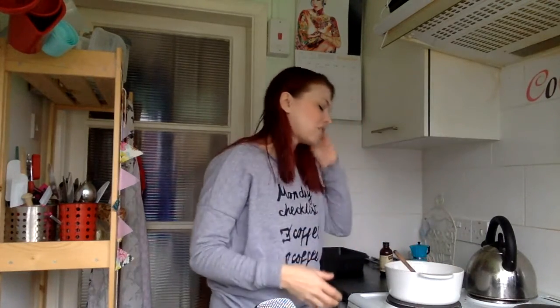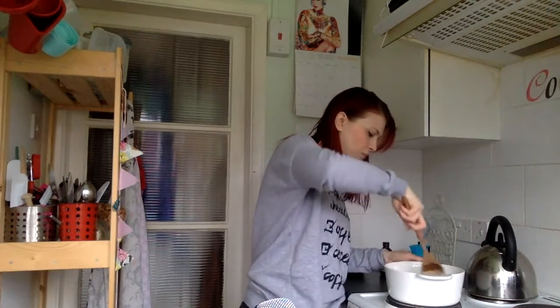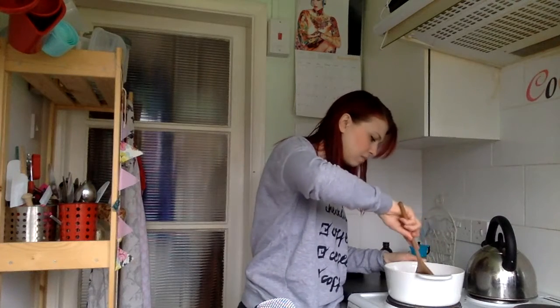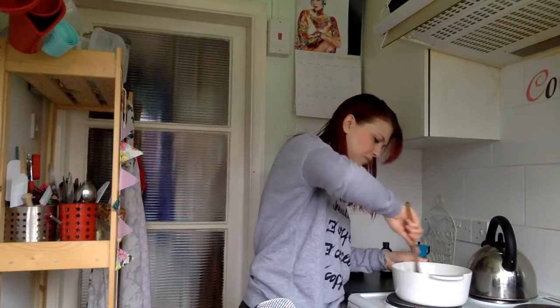As it starts heating, you do want to stir it occasionally, because otherwise you do run the risk of it sticking. You don't want it to catch. So do keep your eye on it and stir it occasionally. So I'm just going to keep stirring. Get this butter to melt down. It's quite a large lump of butter there. Let's get that to melt a bit.